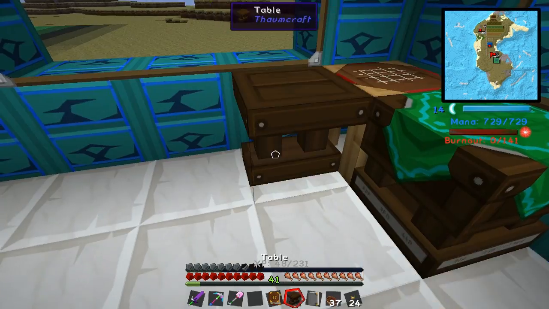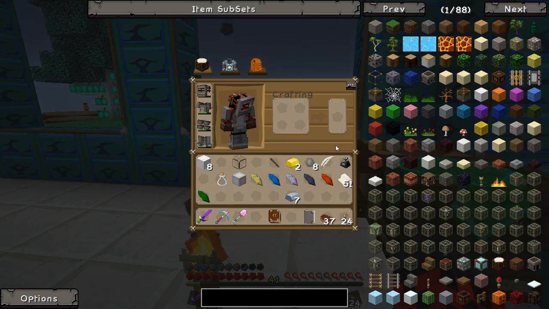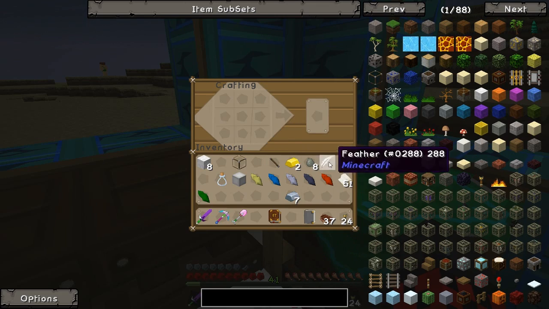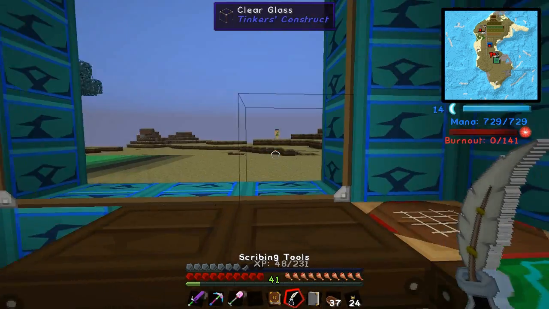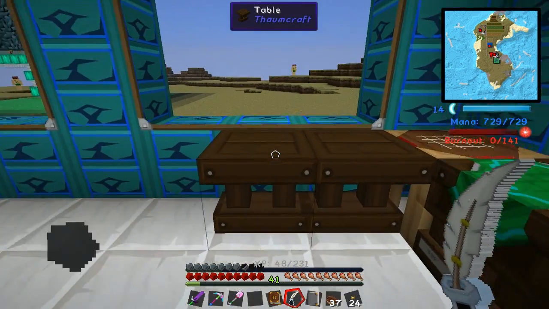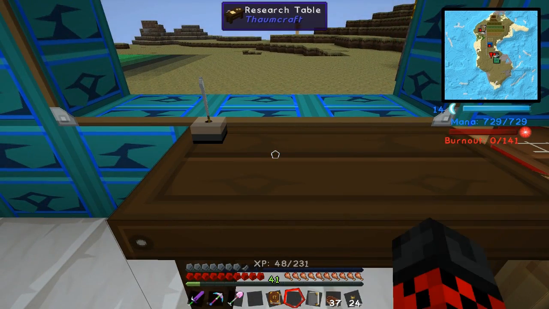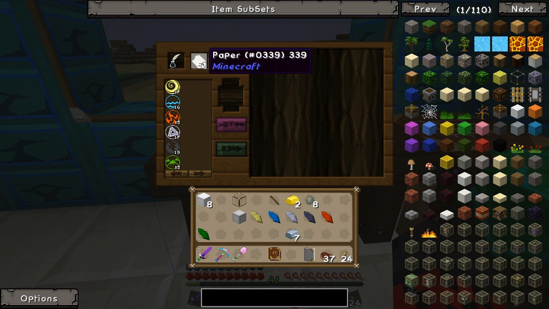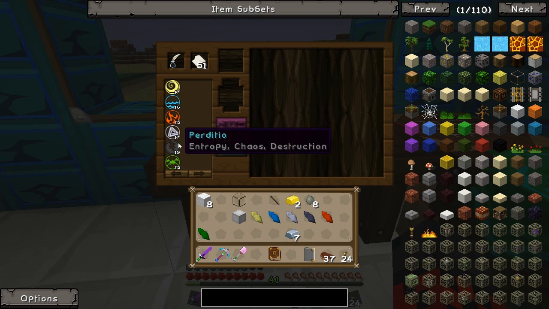Then the second thing we're going to put here for right now, and we're going to make 2 tables like that, put them together. Then we need to make a scribing tool. So get the scribing tool, pretty simple, ink, feather, vial, slap it on here, and now we have a research table. You're going to want to put some paper in here because that's what we need. And as you can see, we start off with a little bit of things here.